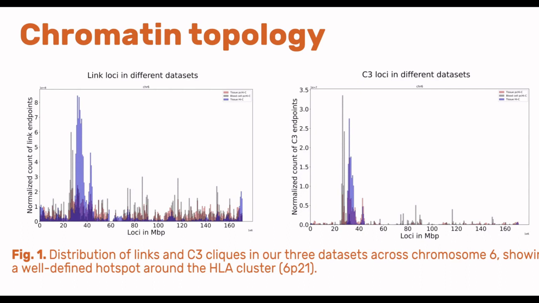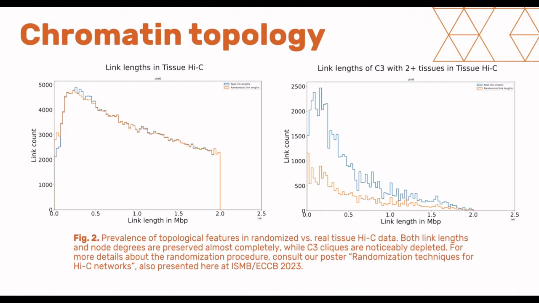However, these clique peaks, so to speak, were also occurring in areas of high link count, which necessitated testing that this was not simply an artifact of high node degrees in the areas in question. So, in order to test whether these clique peaks are indeed indicative of some specific structure, we conducted a randomization trial in which we swapped link endpoints in our dataset to produce randomized high-C maps with preserved node degrees and link length distributions. As seen in Figure 2, while link distributions were entirely preserved with our method, the clique count, and accordingly the support count, steeply declined to less than 50% of the original count.